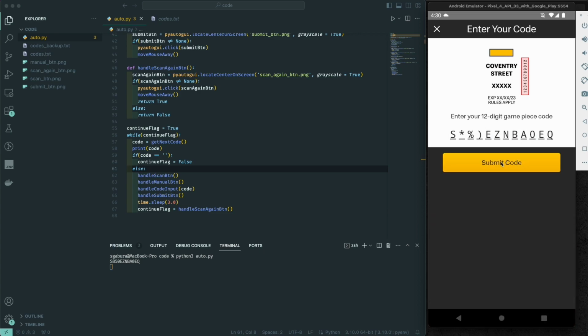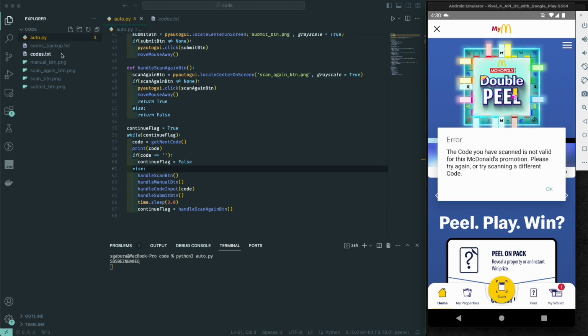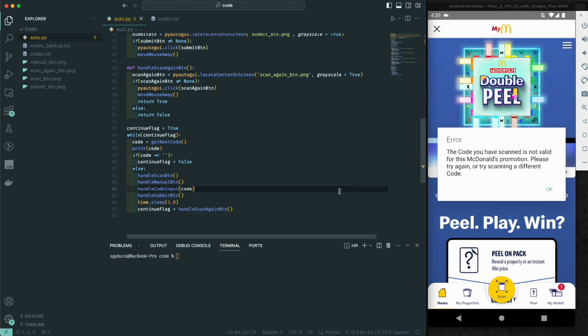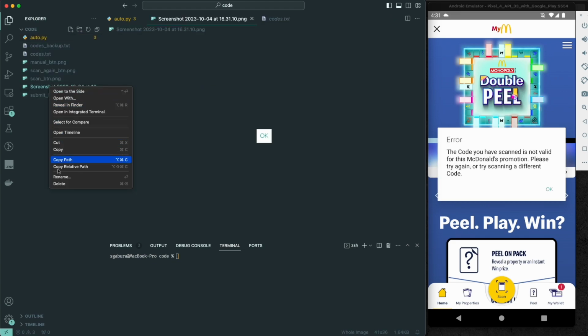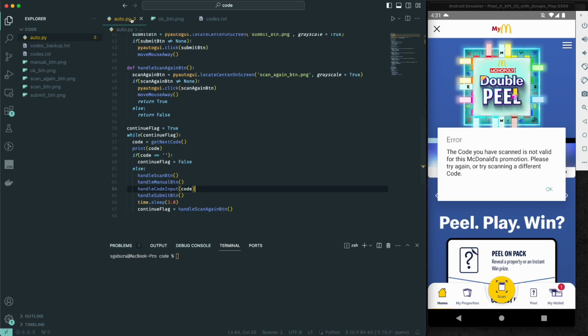That's not a good code. That seems to be a different type of error, which I haven't seen before. Let's just put it in here. Maybe we can handle it later.